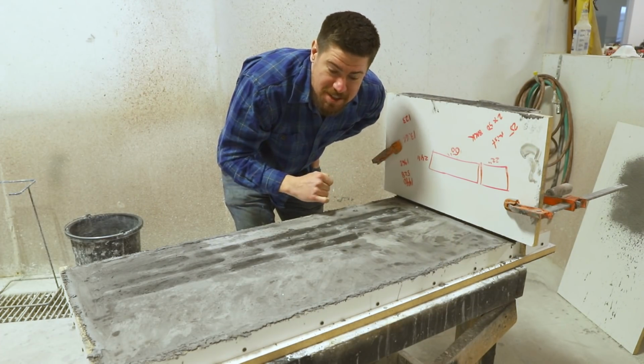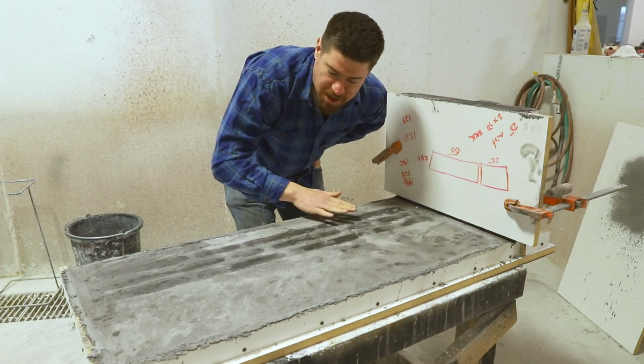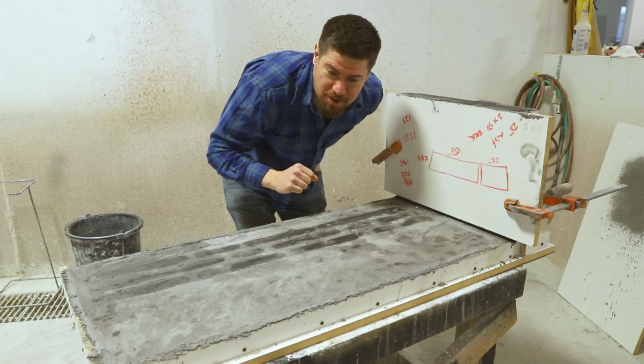Looks like it's curing nicely, so we're going to take it outside really quickly and just grind off all the excess concrete.